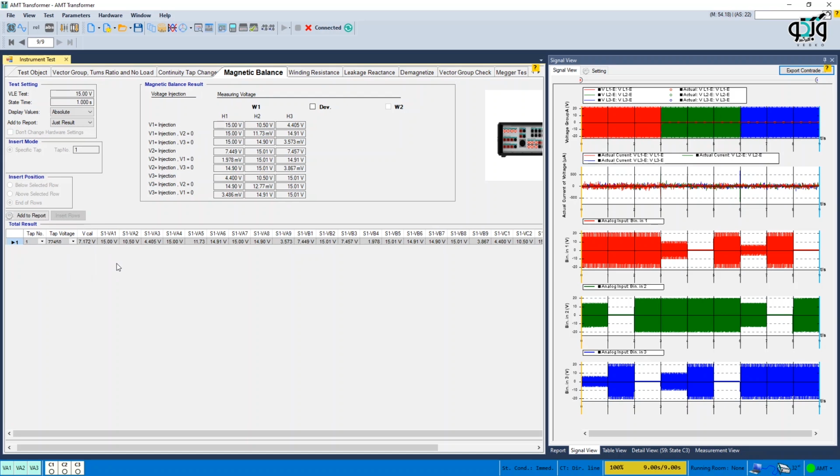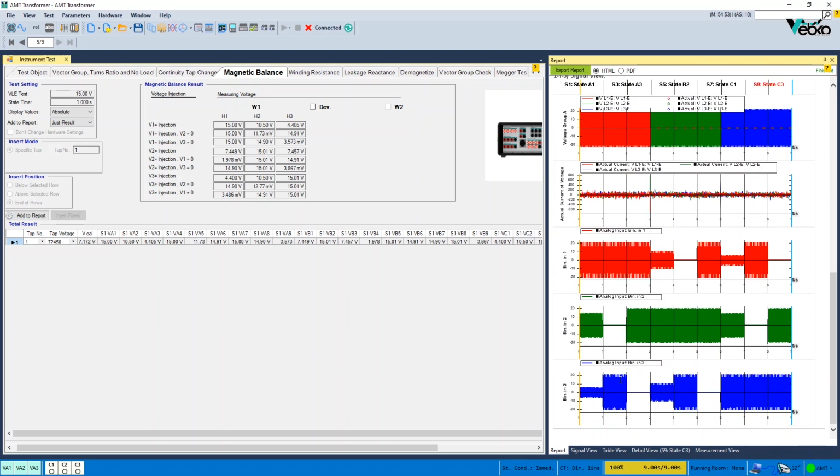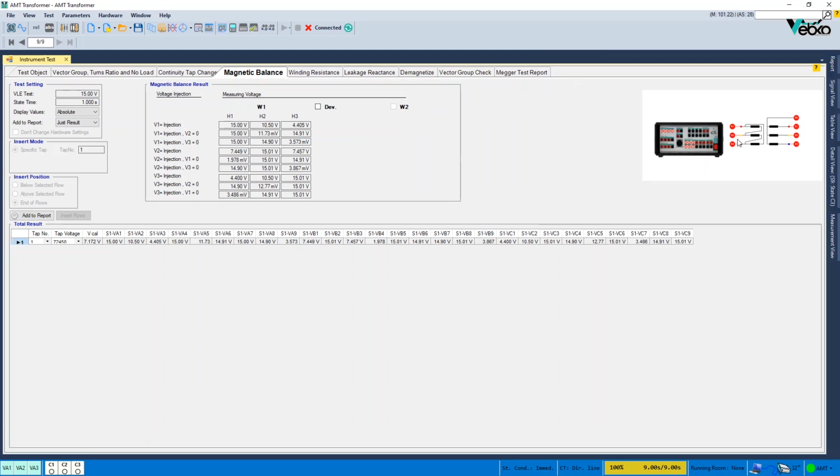Note that after finishing every test, the results are not added to the report automatically, and it's necessary to add the test results to Output Report by pressing Add to Report before clearing the test and after performing a test. In performing this test, it is vital to consider some points. The first point is that error other in performing the test means that there is a problem in connection of the wiring and the null point of the device is connected to its phase.